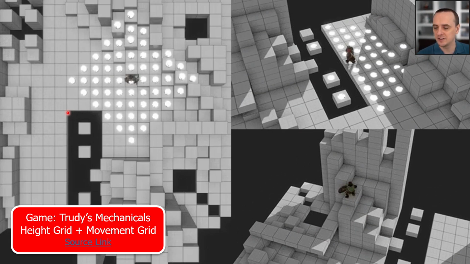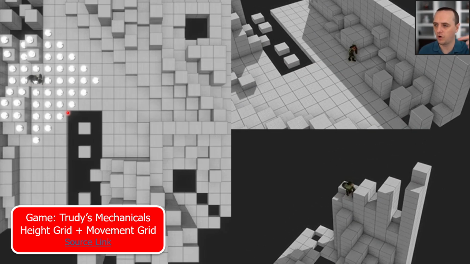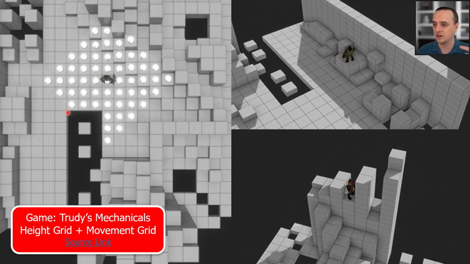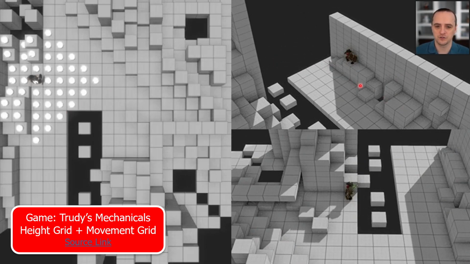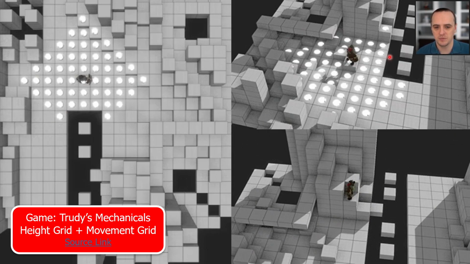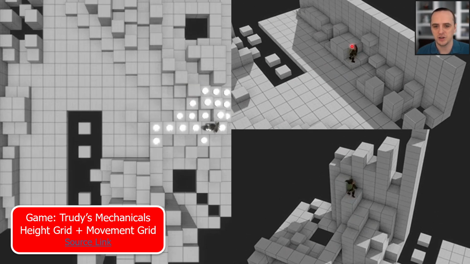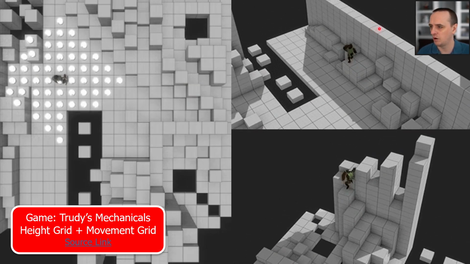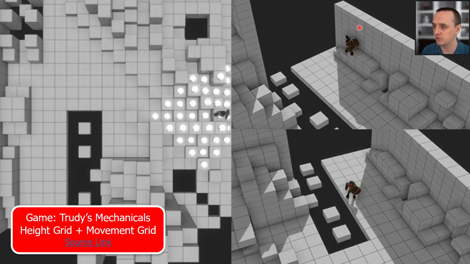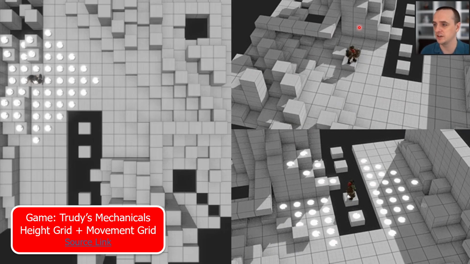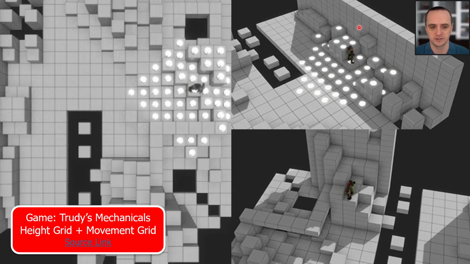And so the way that the navigation mesh in this game works is that you can go from one cell to another cell as long as it's adjacent and it's not too high up, okay? So for example, you can move from this tile up onto one little step up here, but you can't jump from that tile on top of this wall up here, right? So it incorporates a grid system for pathfinding in what's actually a three-dimensional game. So you could use this sort of system for pathfinding in a more complex game.